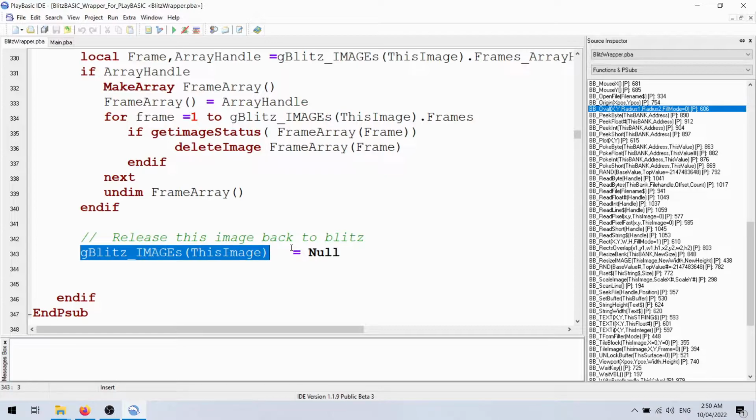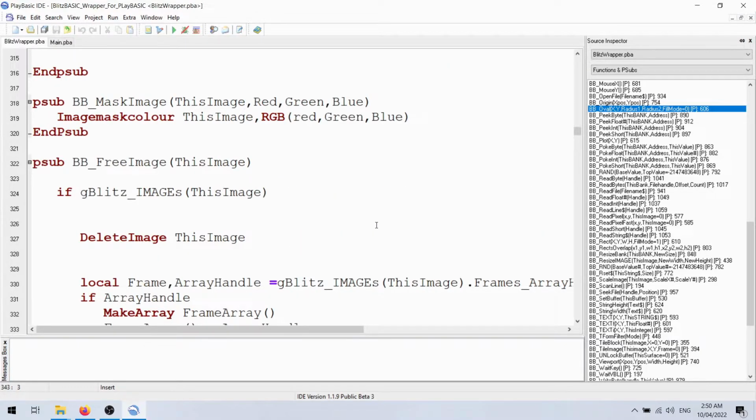But I guess my take on that would be that you would have a parental and child relationship between certain images, so you could create a second image that doesn't have its own data, it's just UV mapped from the parent.